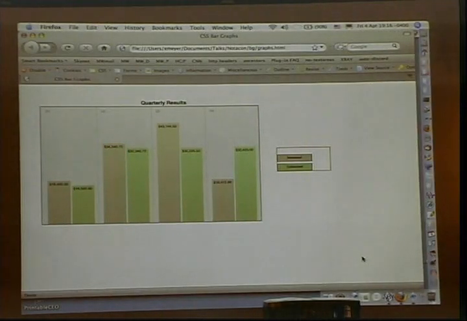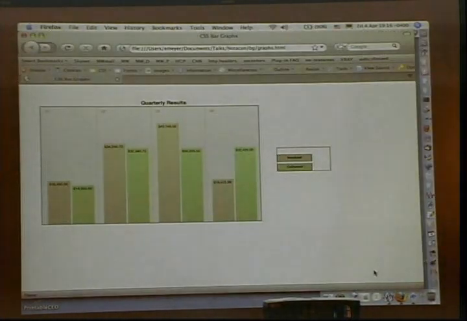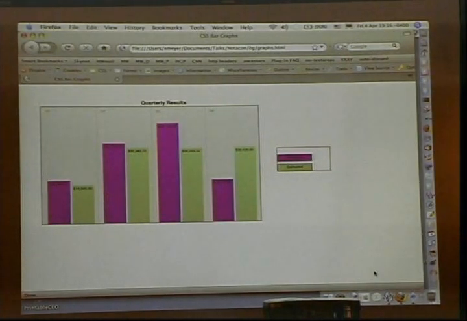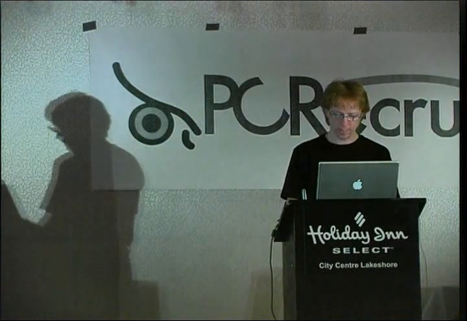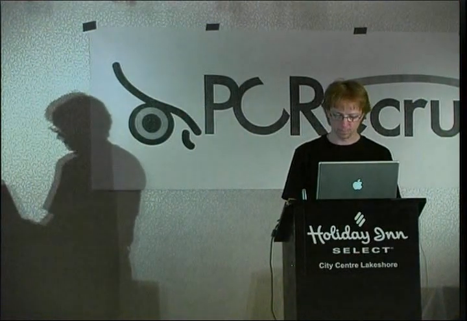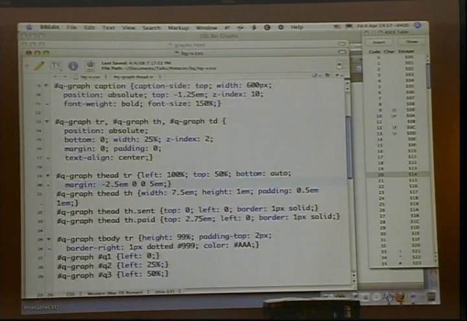And again, this part's fairly straightforward. Any element that has a class of scent gets that particular color, so the legend updates itself along with the rest of the chart. That's normal stuff, but kind of cute. Okay, so let me pull that outline out of there and put everything back to the way it was.